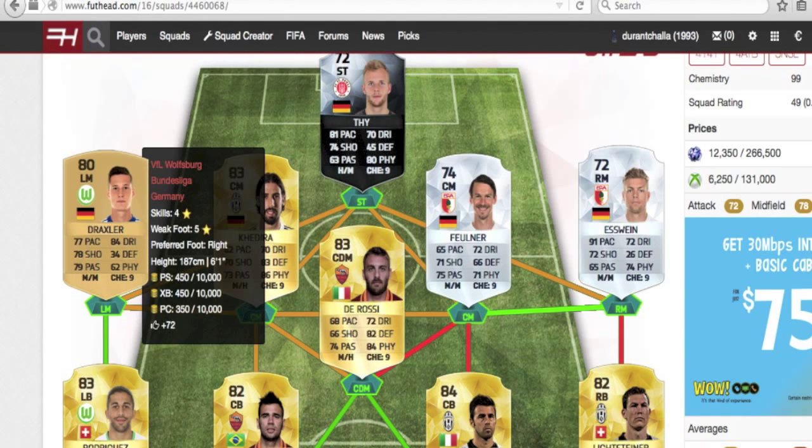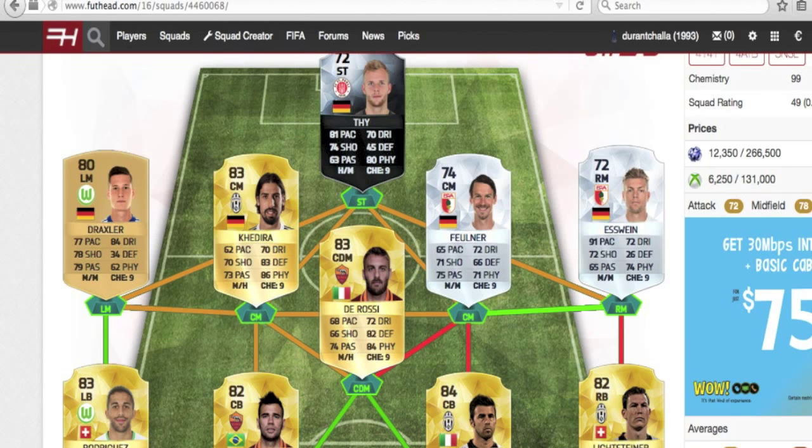Draxler is definitely a much better player in real life, and I think he probably should be a CAM and also higher rated, as he made a big time money move from Schalke to Wolfsburg after being the replacement for Kevin De Bruyne. He has over 77 on his pace, dribbling, shooting, and passing, and 5-star weak foot and 4-star skill moves, so he's definitely very solid.